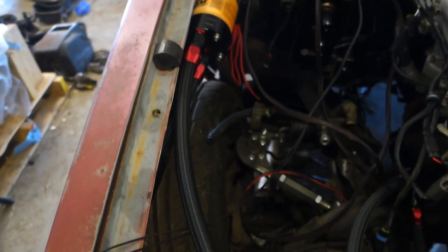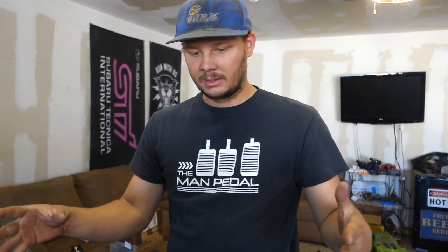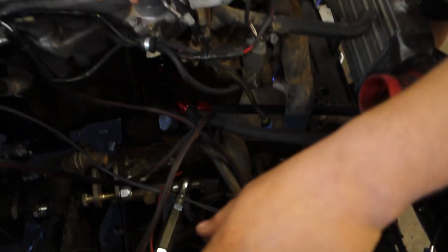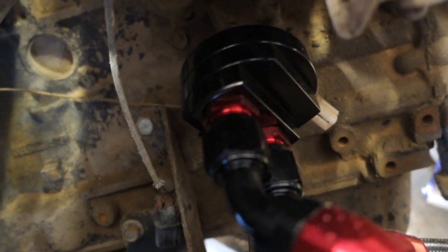Boing, boing. And it came with these lines? It came with these lines, but... Okay. What all came with what? Okay, so it came with oil cooler lines, three lines, the adapter plate for down here, and the oil filter relocation. Okay, let's look at this adapter plate also. It's a good looking adapter plate. Yeah, it's whatever.